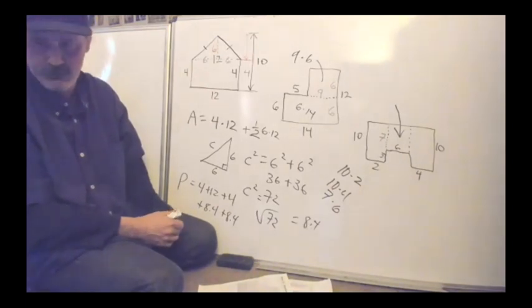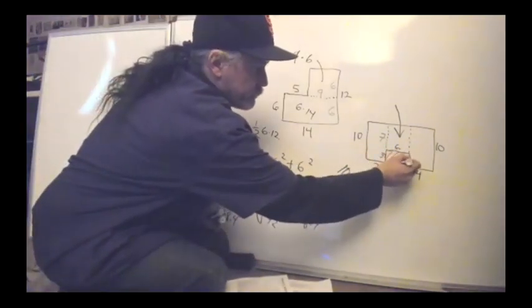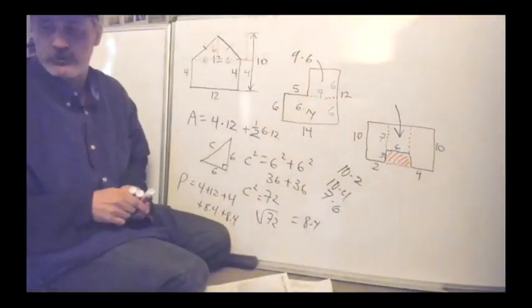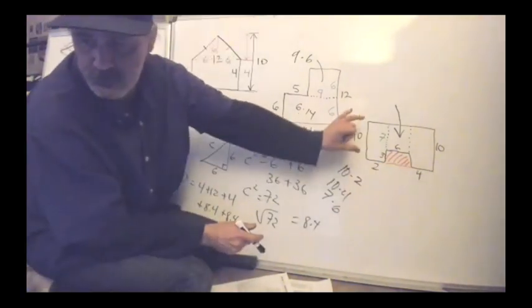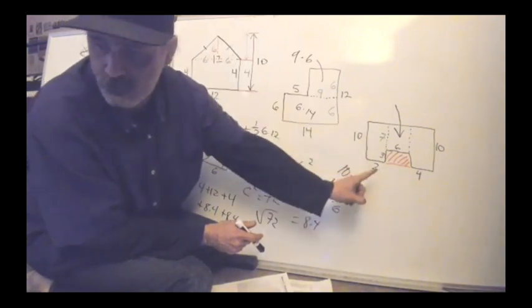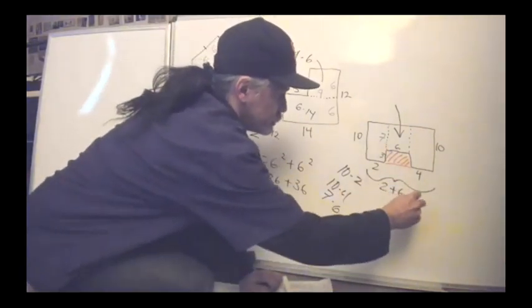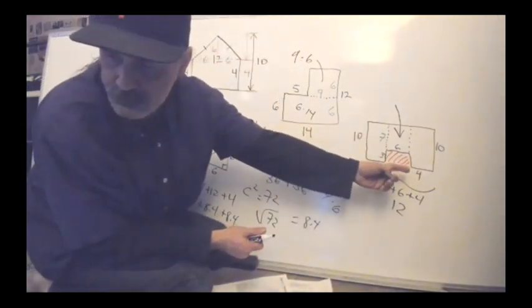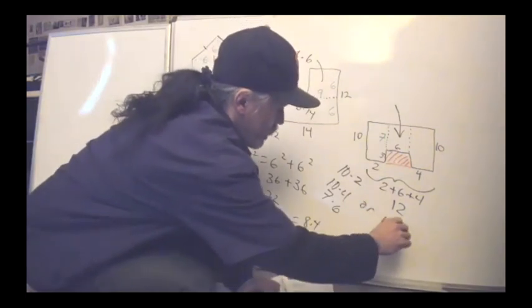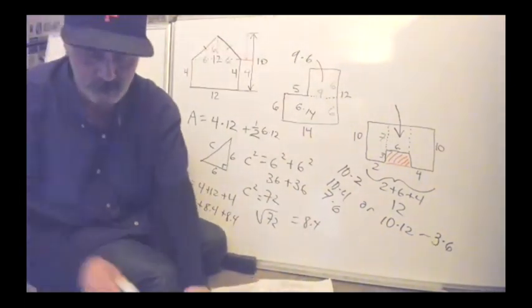Now, if you wanted to use the 3 times 6 area, you could use it, but what you would do is use it to subtract from the larger rectangle, which sometimes is easier to do. If you did that, then you got to get the other dimension of the larger rectangle. You know what it is, 10. So how do you do that? Well, the horizontal numbers on the bottom, 2, 6, 4. So this dimension would be 2 plus 6 plus 4, which is 12. Okay, so now you can take the 10 by 12 larger rectangle and subtract this little sliver on the bottom, 3 times 6. You could do that. That is an option.